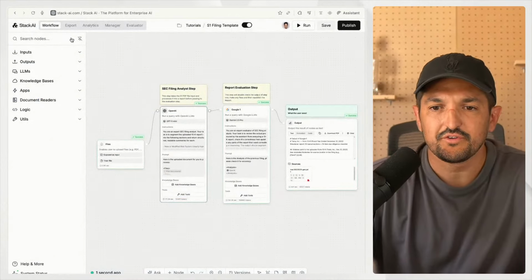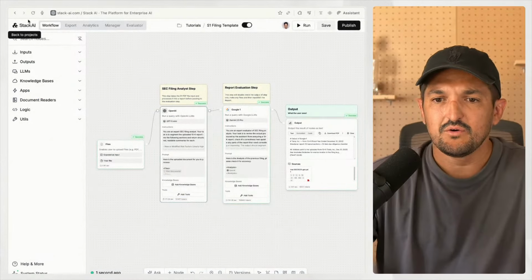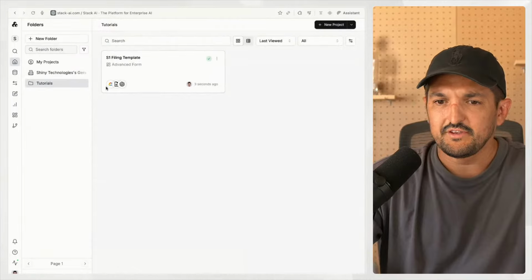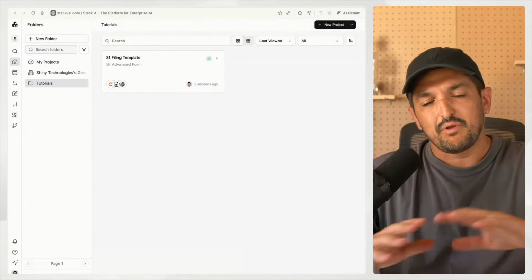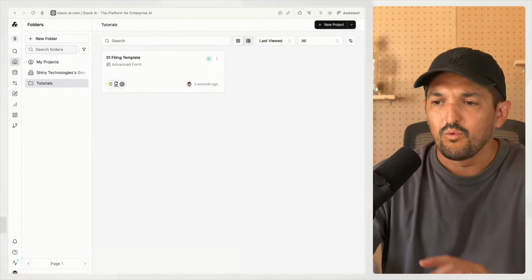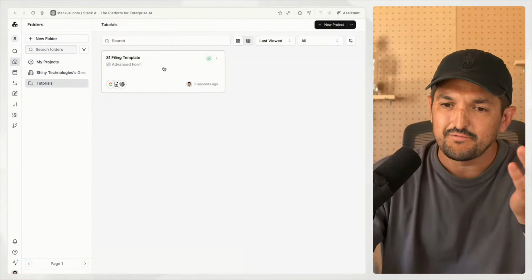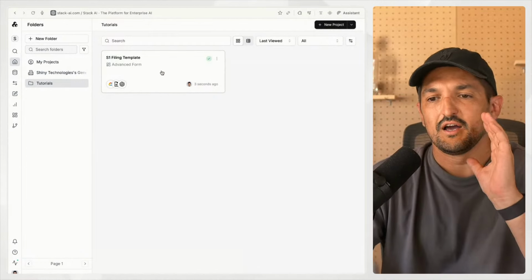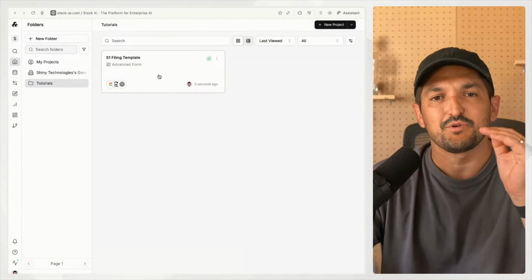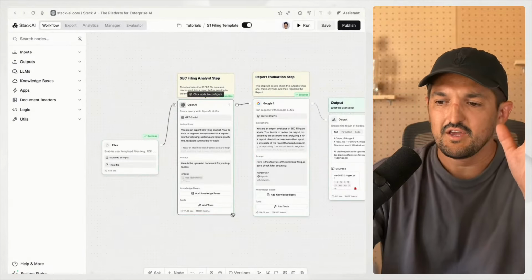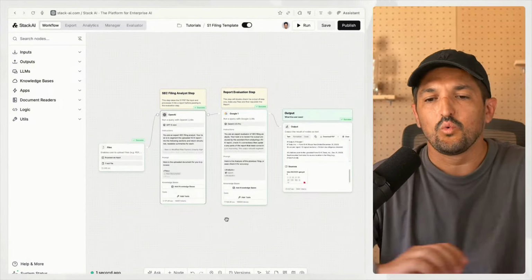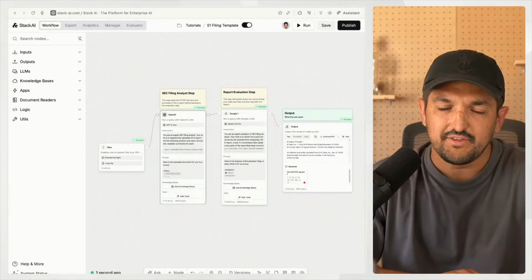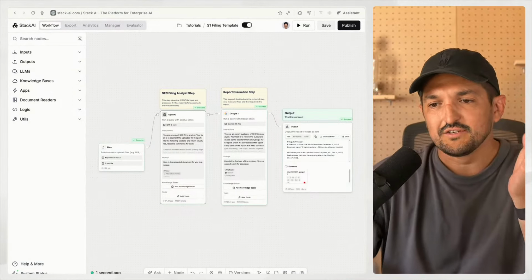There's a tool called StackAI. You may or may not know what it is. It's basically an enterprise grade AI platform or automation platform or workflow building platform, app building platform that you can use to build apps for your business. This is enterprise grade, so there's none of this kind of hacked together solutions. But I want to show you one workflow that I built with StackAI and how all the connectors work together.